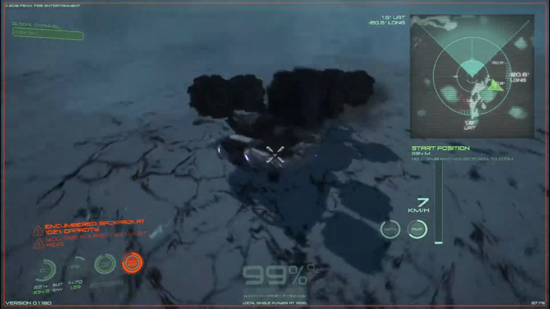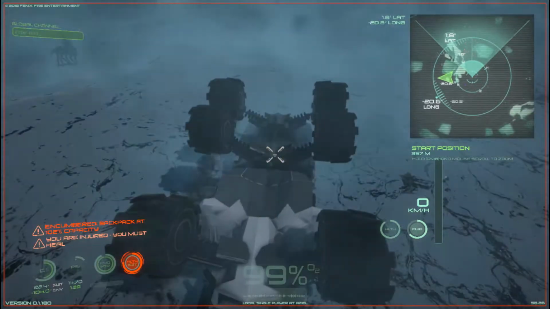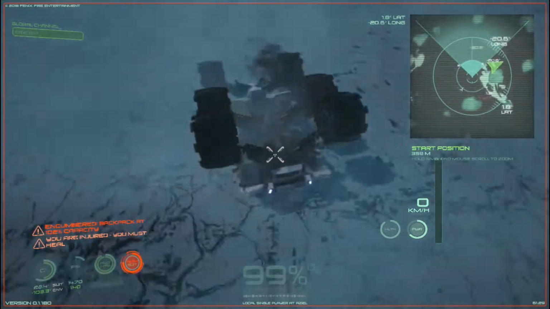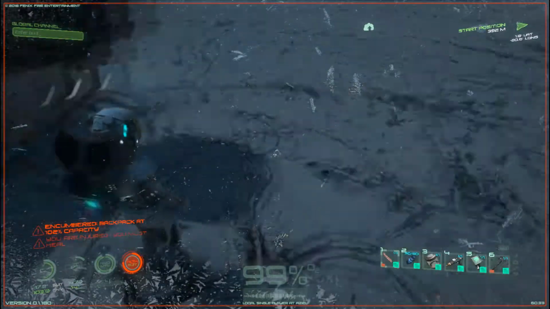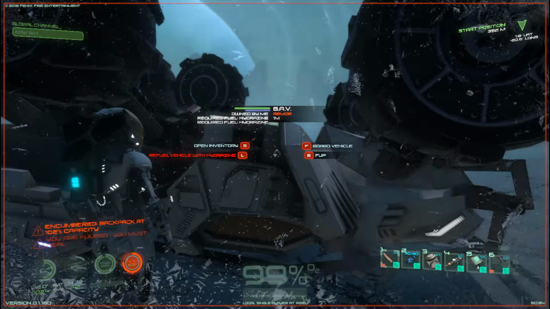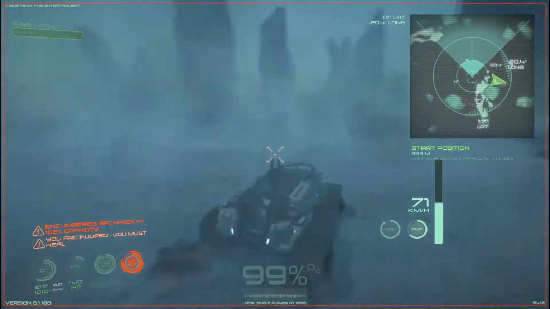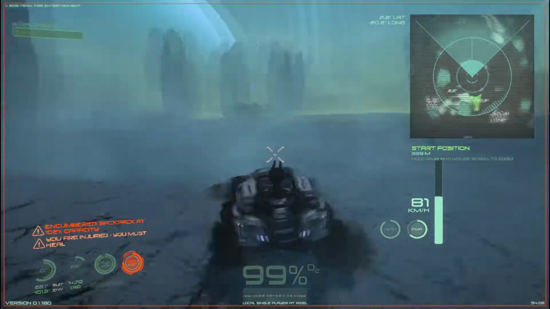Oh shoot, how do I roll this thing over? I don't know how to roll this thing over. Uh-oh. What did I do? Nope. I don't know how to get this thing back over. B. Okay. F. Okay, there we go. Flip upright. F-U-P, I guess. That was kind of scary. I didn't know how the heck I was going to get that thing back up, man.